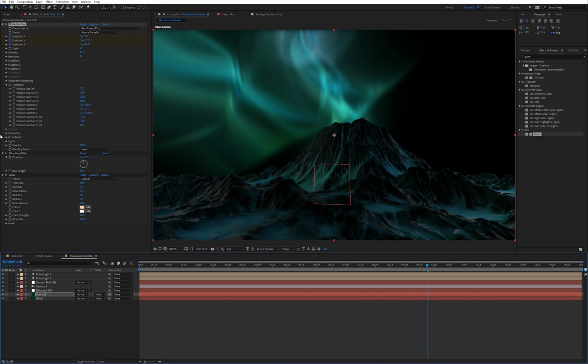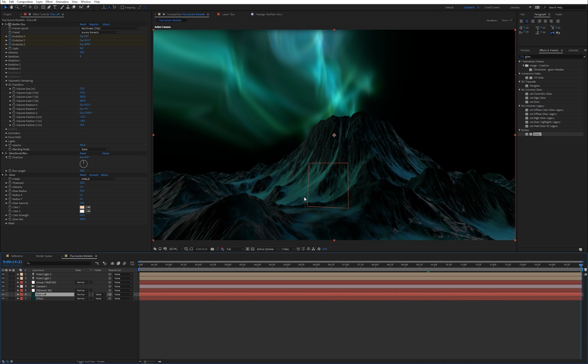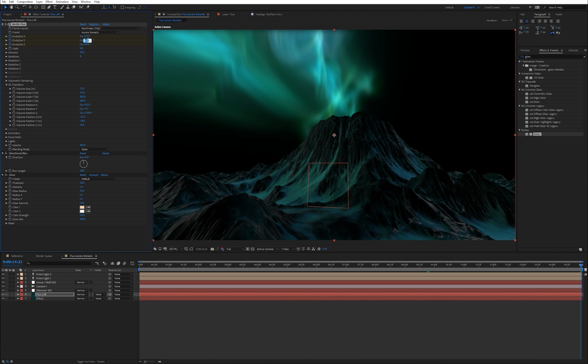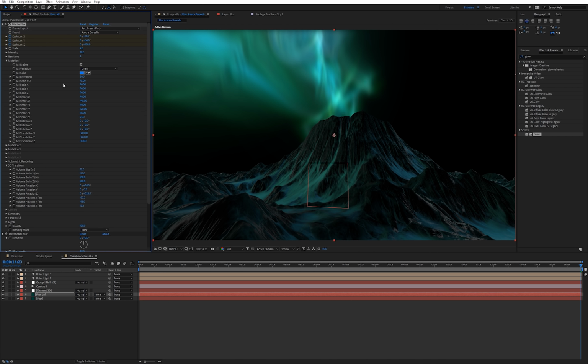So for our evolution, we'll leave our first keyframes the same. We'll go to the very end of our composition. We're going to change our X evolution to 17, our evolution Y to 66, and our evolution Z to 100. Okay, and then we'll go over to our mutation settings for mutation 1, and we're going to change our mutation 1 brightness to 198.